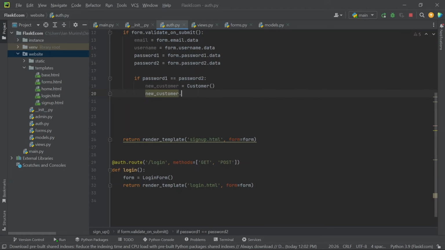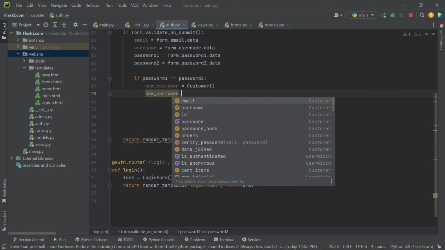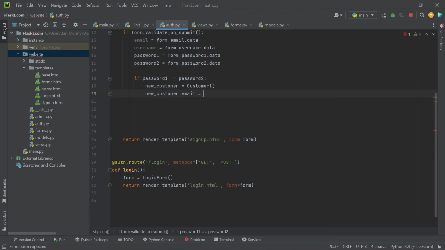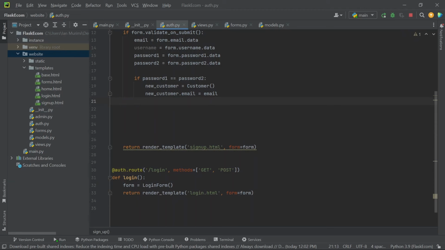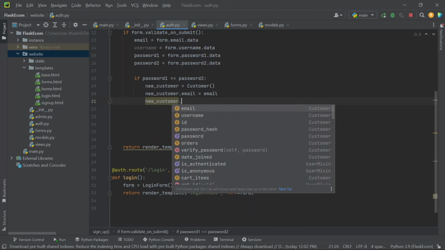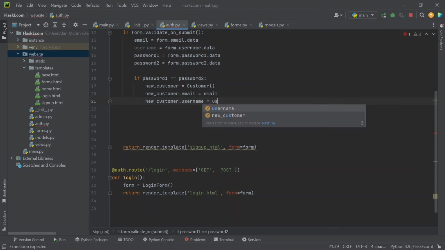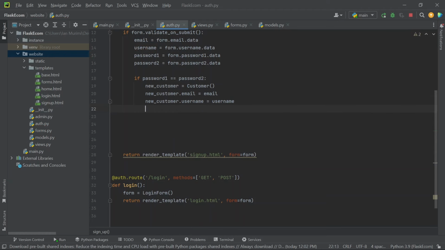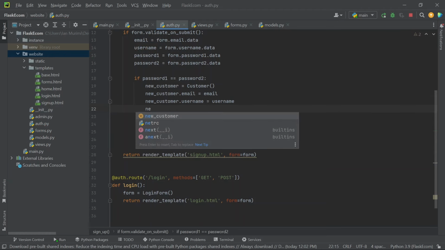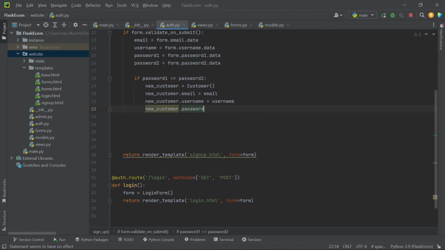We'll set the email for the new customer to be equals to this value here, new customer dot email equals email, new customer dot username be equals to the username, and the password, new customer dot password will be equals to password 2.